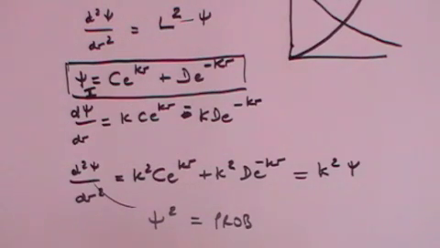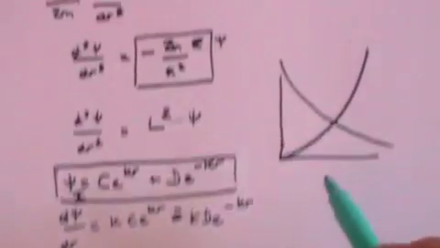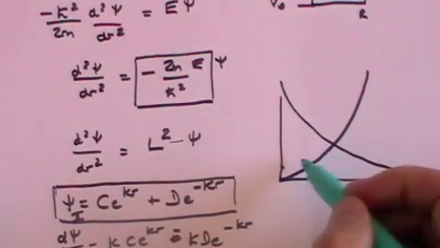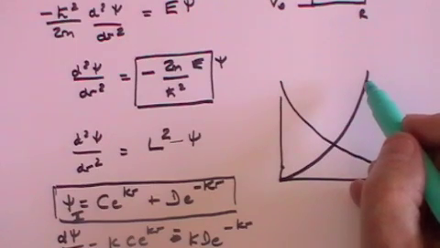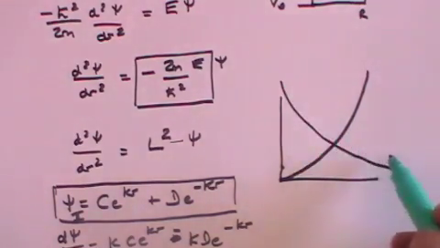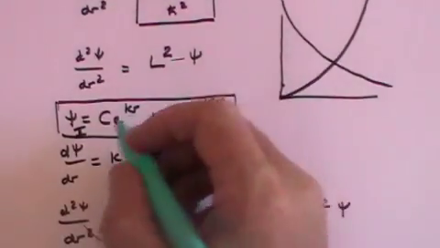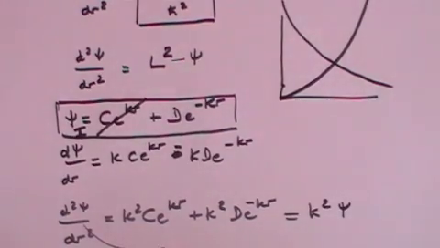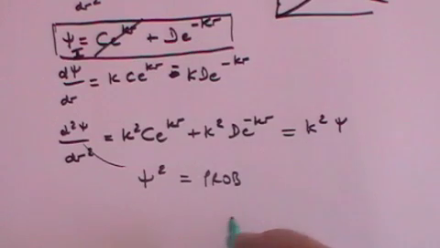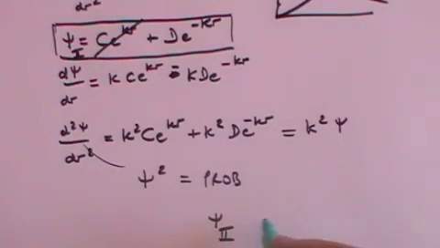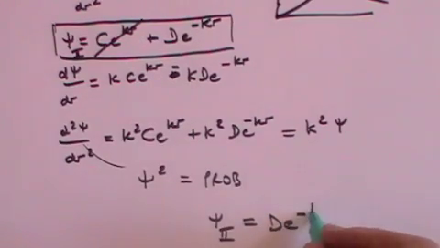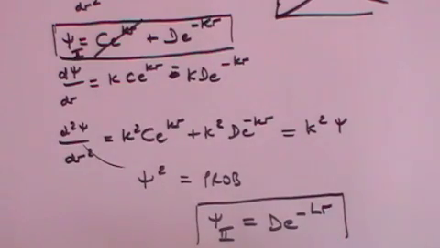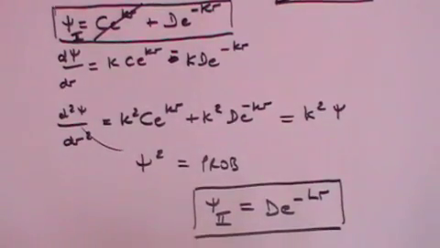Therefore, psi squared can never be infinity, because if you've got an infinity, you can't normalise it to get 1. Therefore, this graph can't exist, because that goes up to infinity. The only one that can exist is the declining one. So the ascending exponential term goes, and you are therefore left with the region 2 wave function equals d e to the minus LR. Put the L in now because it should have been L rather than K. So that's my wave function outside the box.